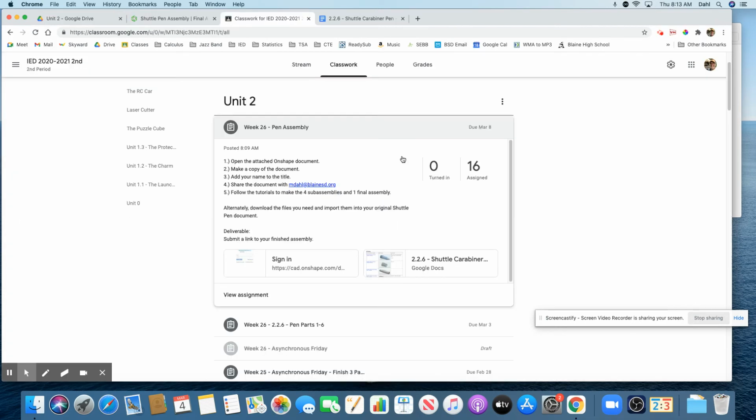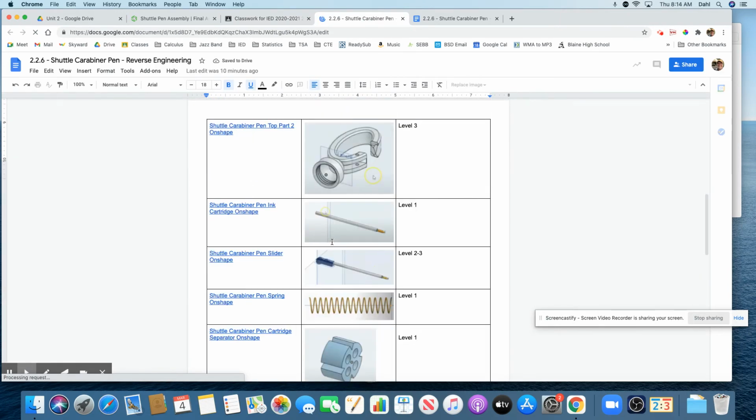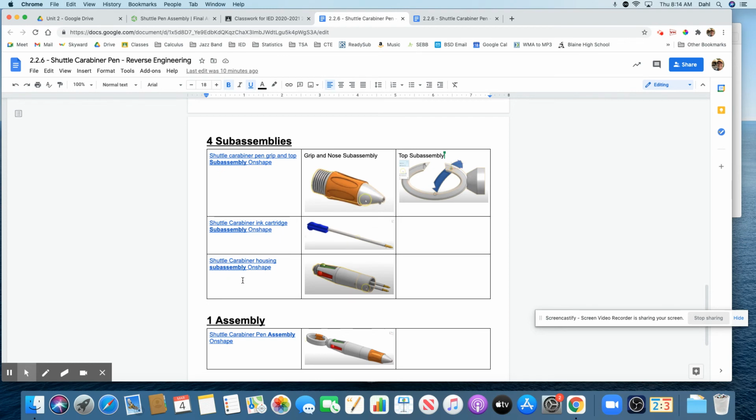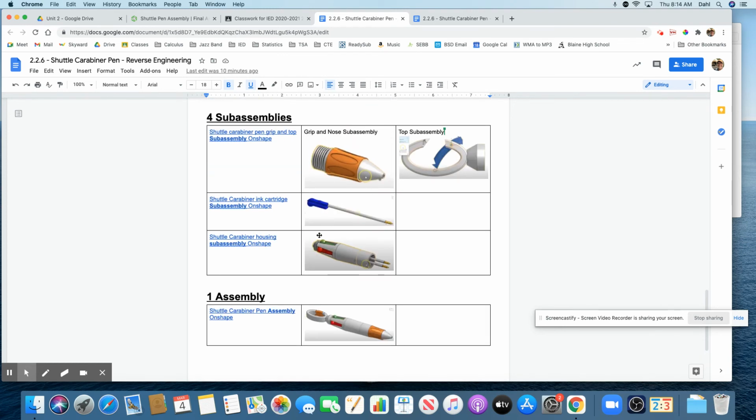Well, you go back to here, click on this document. You should be familiar with this by now, and go down to where it says Assemblies. Here's the first 2. They're part of this one tutorial. He does these 2 subassemblies in one tutorial, and he does the 3rd tutorial and 4th subassembly, I should say. And then after that, you put it all together for your final assembly.